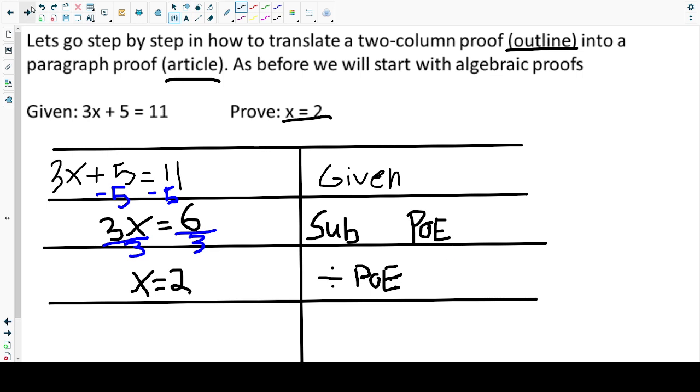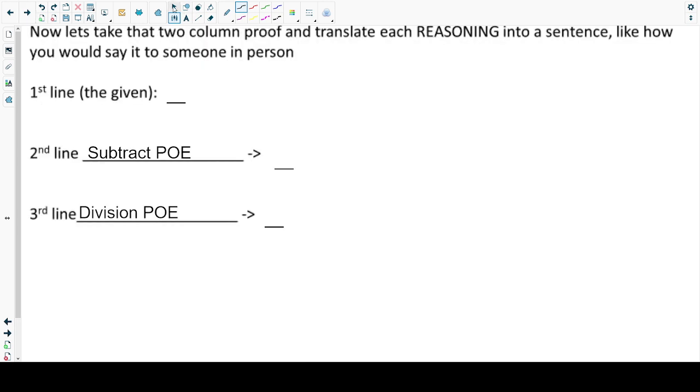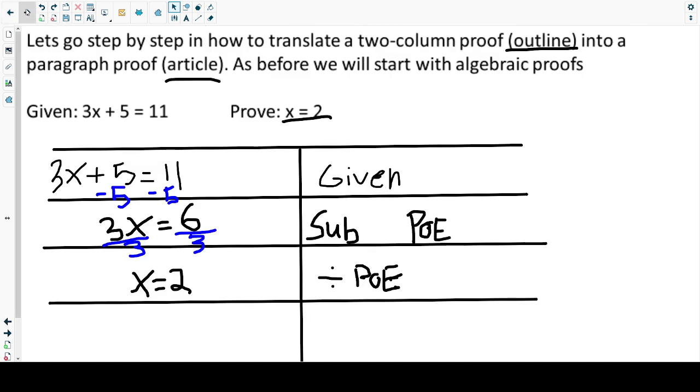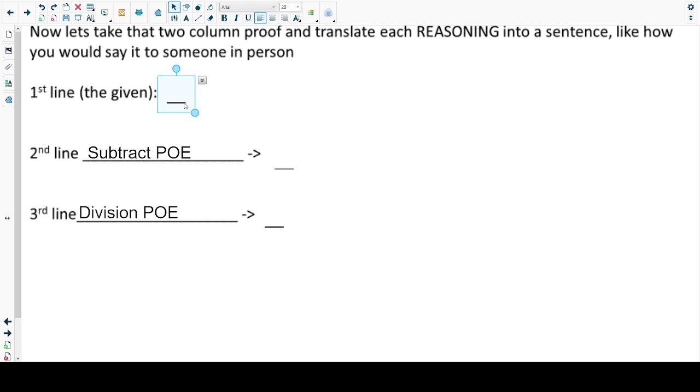So we're going to make your English teachers proud, and we're going to show off all those English, literature, ELA skills you've learned, right? So the first line of the proof is just the given. So how do we restate the given? Again, there's a few ways of doing this. Depends on who you are. I'm just going to state it like this.